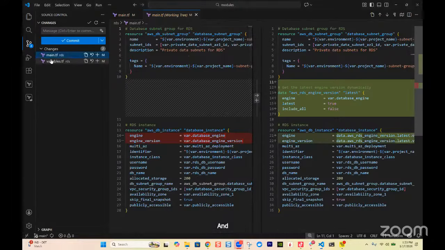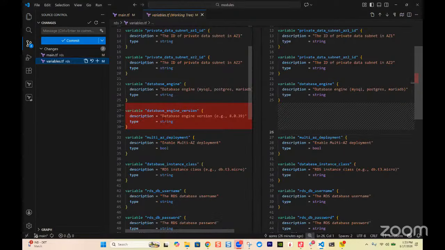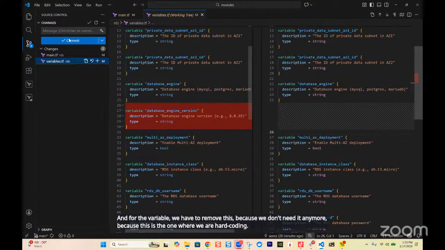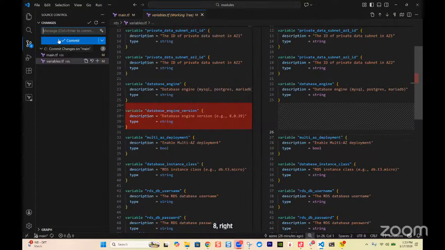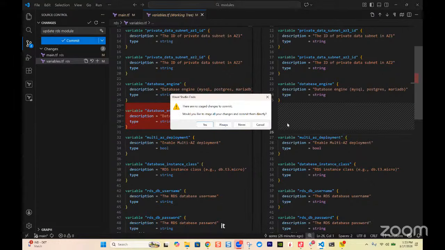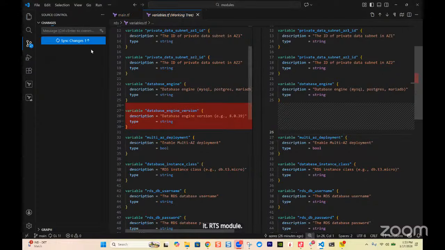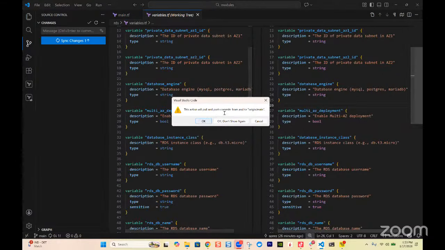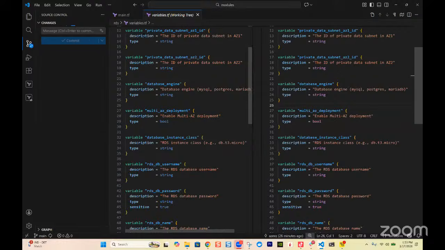And for the variable, we have to remove this because we don't need it anymore, since this is the one where we were hard coding it. So let me push it. Update RDS module. I've updated and pushed it.